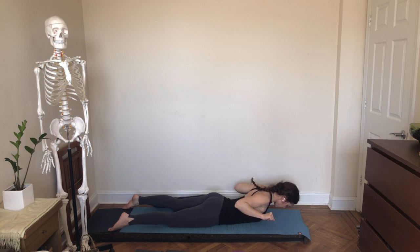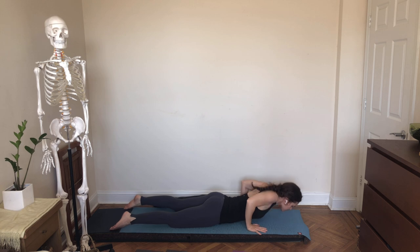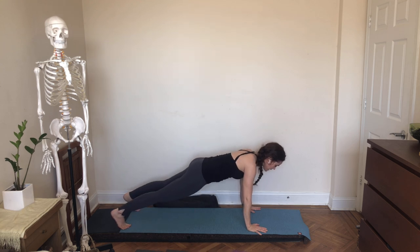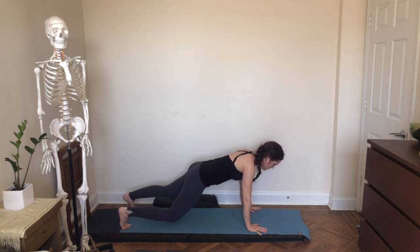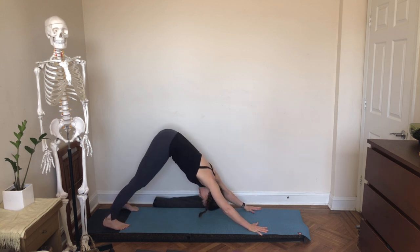Rooting to your belly. Squeeze shoulder blades. Float legs. Root your hands. Straight line from the knees back to a knee down plank and then a regular plank. Bend one knee, then the other inside of plank. Downward facing dog.